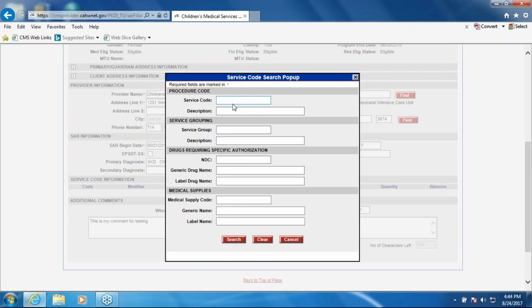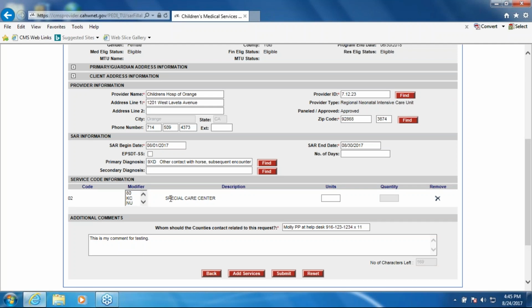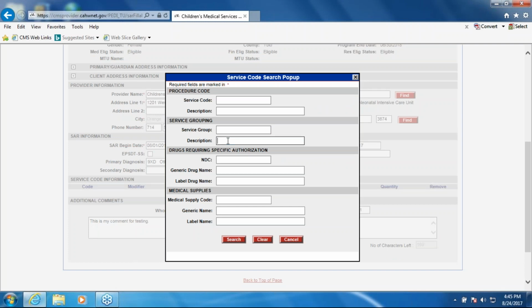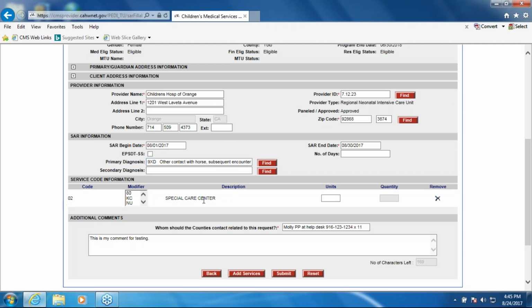So let's go ahead and do that again. So if this was a service code grouping 02 for a special care center SAR, you can either type in the word special for special care center or 02 and then click search or hit the enter key, and it will pre-populate the special care center here, okay? And for special care center or service code grouping 01 or any service code grouping, the unit that you put is 1. So let's go ahead and do that again. I'm just going to delete this. Let's do it again. So instead of doing 02, you can type in the word special or a partial search, hit enter, and there you go. It also populates the special care center 02. Okay? So put the unit as 1.